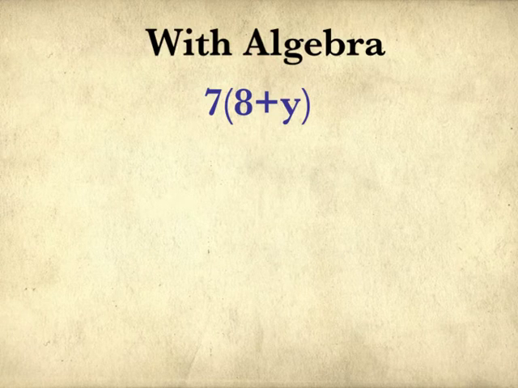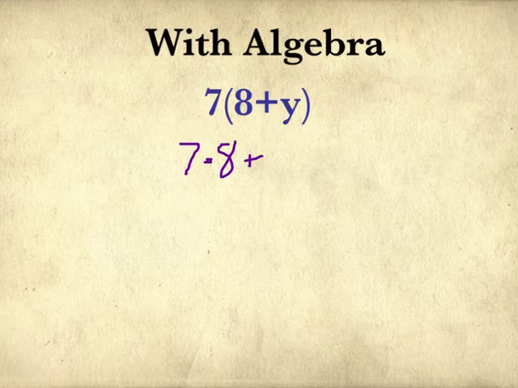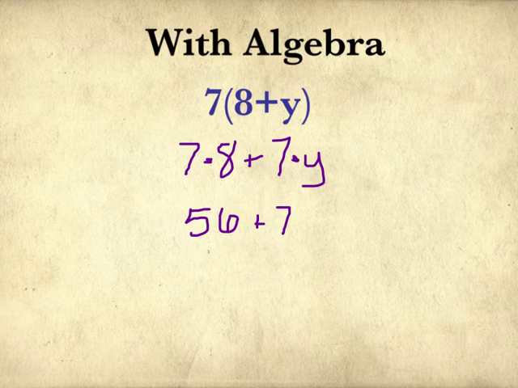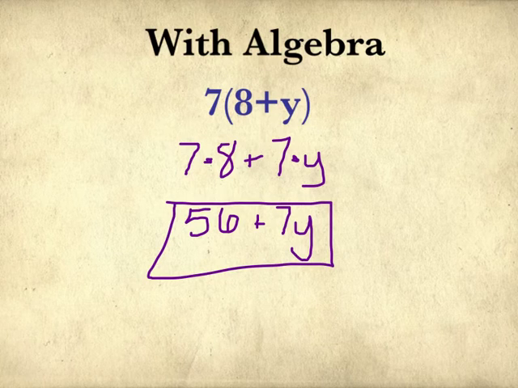That is distributive property. So when I go ahead and write this, I'm going to write it as 7 times 8 plus 7 times y, giving each of those terms. If you remember when we identified parts of an expression, those terms are usually divided by that addition and sometimes a subtraction sign. Each term now has a 7 of its own, so we're going to go ahead and simplify as much as we can. We can do 7 times 8, that is 56, and 7 times y, well, since we don't know what y is, we leave it as y, and it just is 7y. I can't simplify any more than this, so this is my final answer.